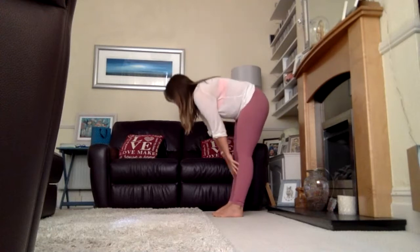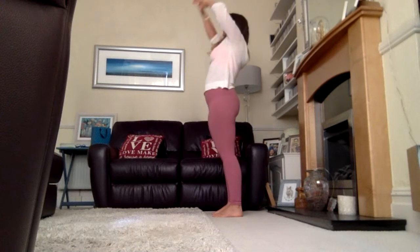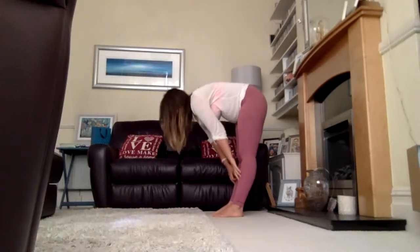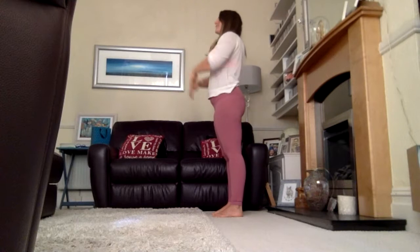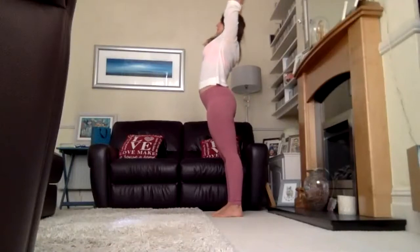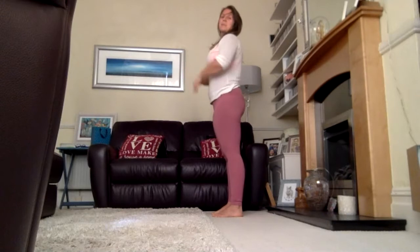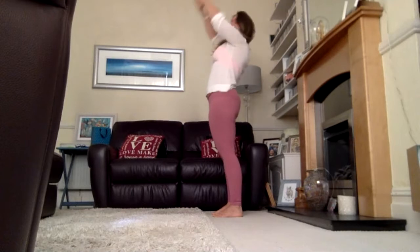So we're going to inhale as you come down, exhale as you come up, inhale down, and exhale up. Lovely, we'll do four more, inhaling down, exhaling up, inhale down, exhale up, inhale on the way down, exhale on the way up, and one more for good luck. Inhale down, and exhale up. Perfect, very nice.